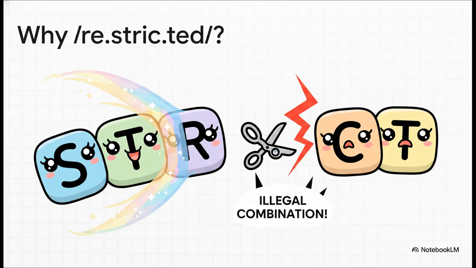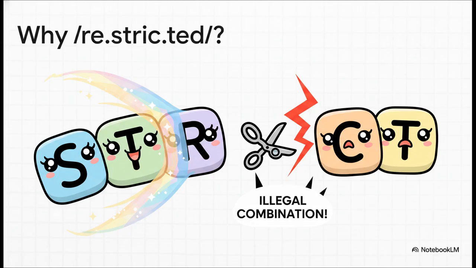Yes, absolutely. Think of the word strive. So the maximize onset rule just shoves that entire STR cluster into the second syllable. But wait, what about the CNT later in the word? Can an English word start with the sequence KT? No way. It strictly violates the laws of English phonology.